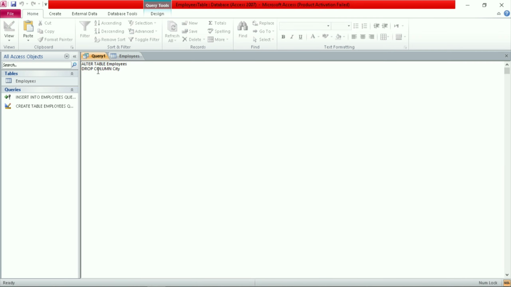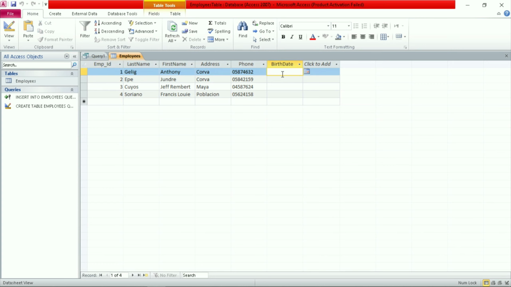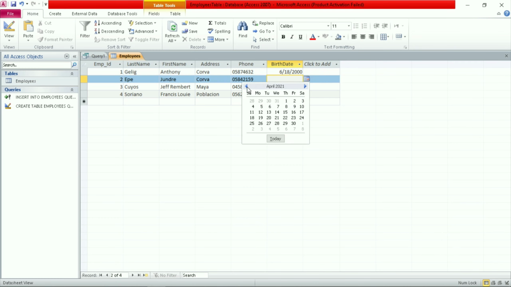So next we're gonna add a column. So let's just type add column. So let's put the field name. Let's just add birth date. Then let's run it. So as we can see, we can now start entering some dates on it.